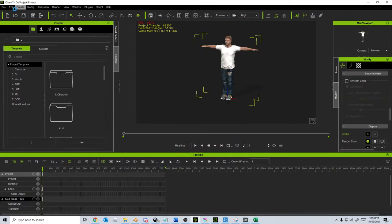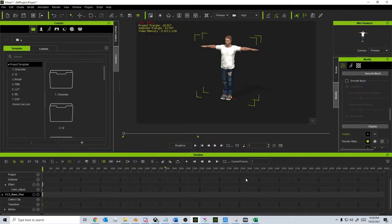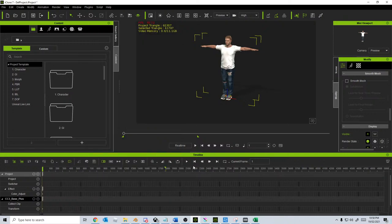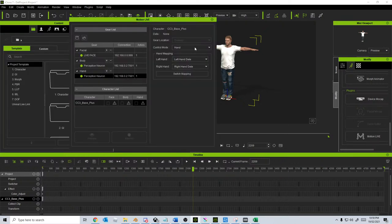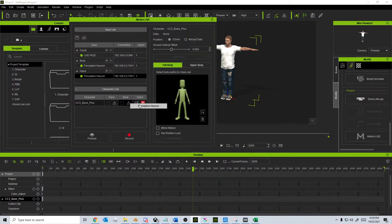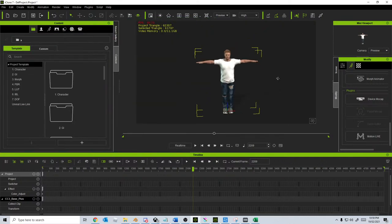Dang it. Project settings, bump this up to 5,000. And bring that out. Come on, you can move, buddy. All the way out to there. Let's come down into Motion Live. Everything's still connected. You little ripper. So I'm just off screen at the moment. Turn that one on. Yes, turn that one on. Mocap, turn that one on. Live face. Let's rotate that around.